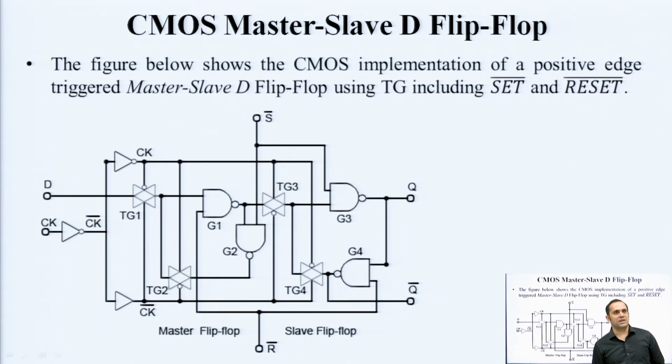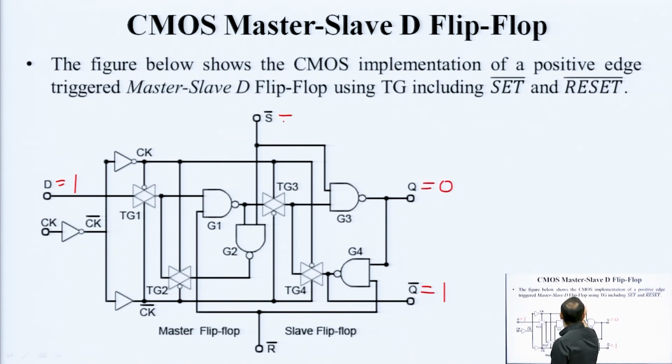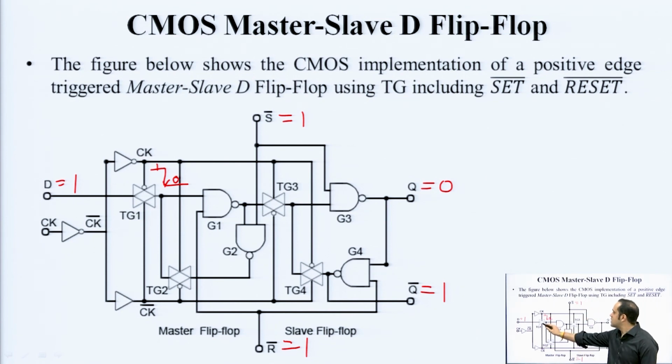Same thing you can do with a D type flip flop. Okay. So, suppose D is initially 1, Q is 0. So, Q bar is 1, let us say set is inactive and reset is inactive. This transmission gate, master stage, when clock goes from 1 to 0, this is negative edge triggered. Okay. So, this transmission gate turns on, D goes here. So, you get a 1 input here, G1 is coming from reset. So, that is also 1. So, this transmits a 0 here.